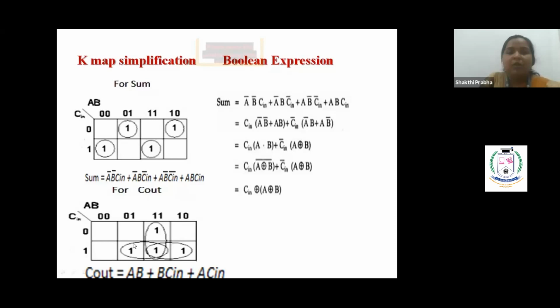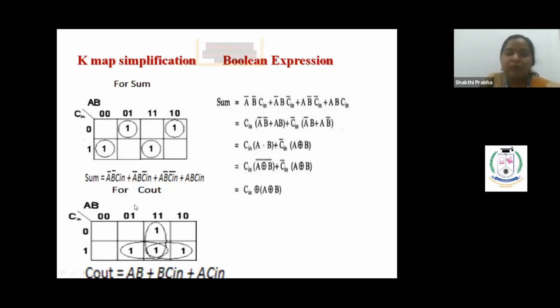Over here I make 1 pair, over here the 2nd pair, and over here the 3rd pair. So overlapping grouping is used here. So 3 product terms I'll be getting in the Boolean expression. Now the Boolean expression is in mind.